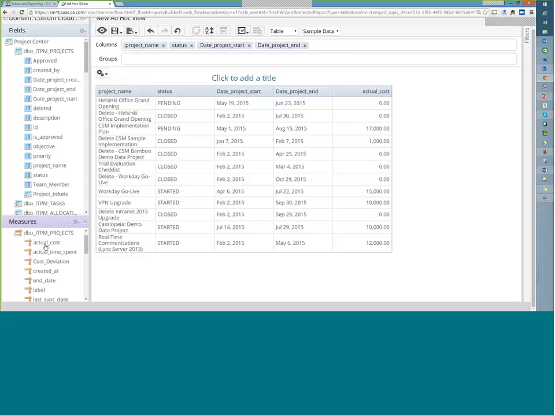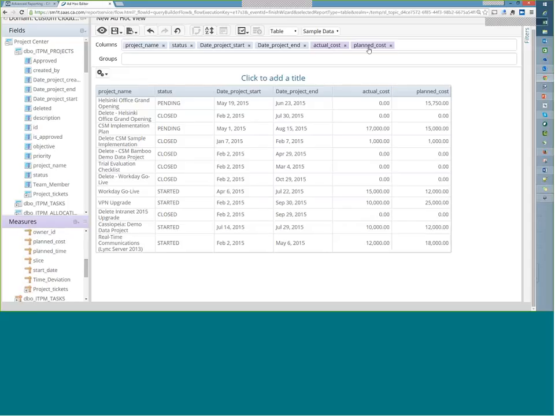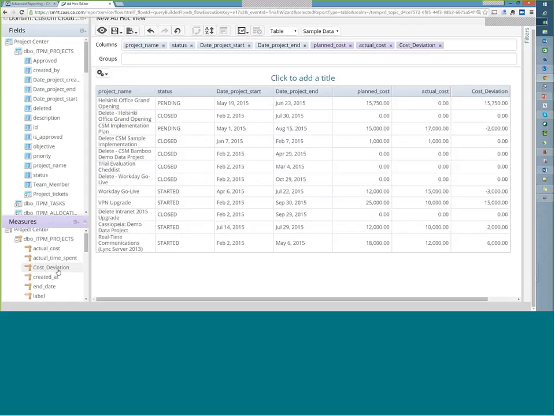Actual cost, planned cost, then we have cost deviation. If you remember, this is a calculated field we created in the domain, so it's available here just like any other field. And we have deviation percentage, which is the last column, which is the percentage of this cost deviation on top of the planned cost, and this is also a calculated field.